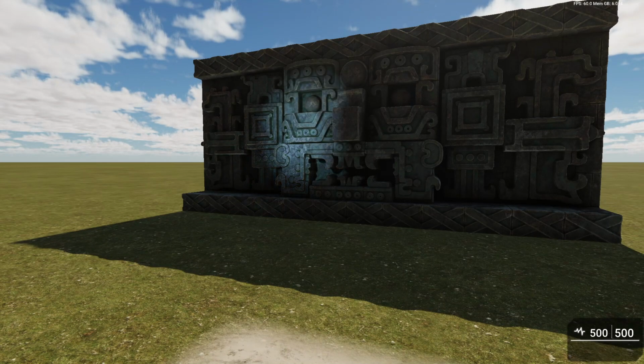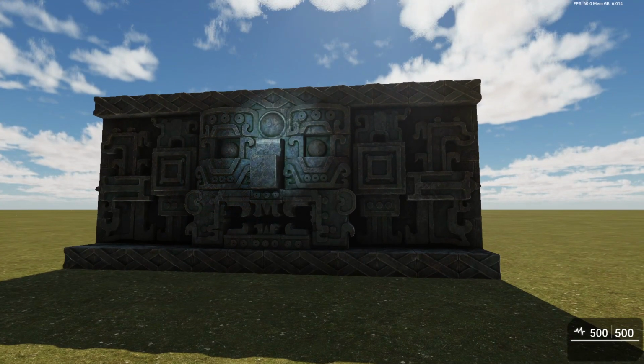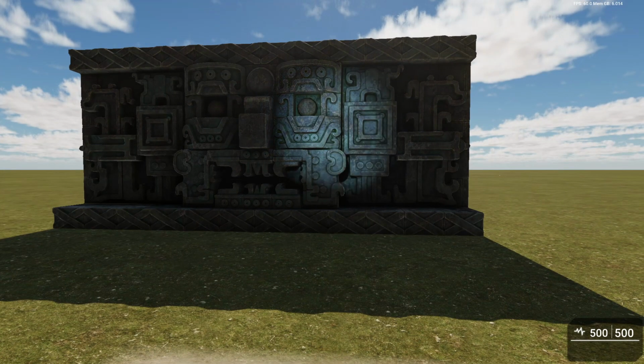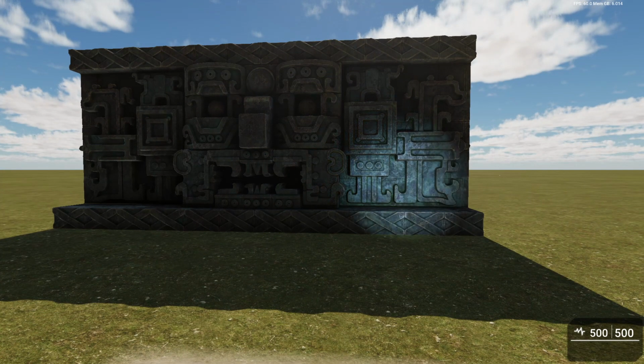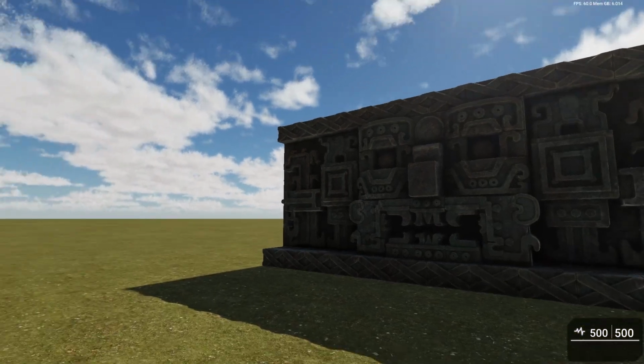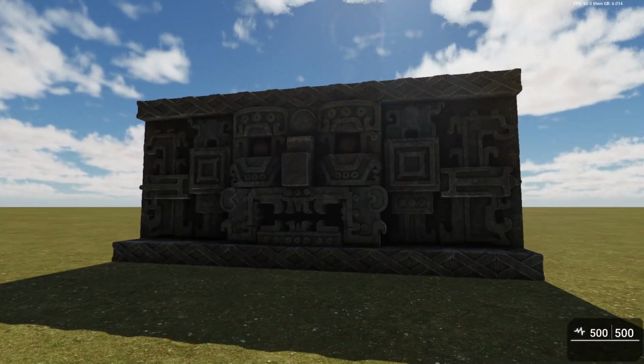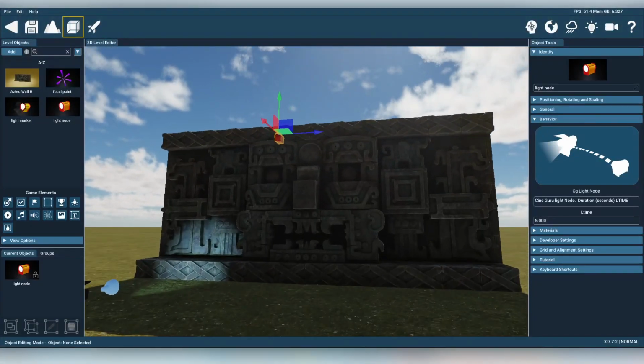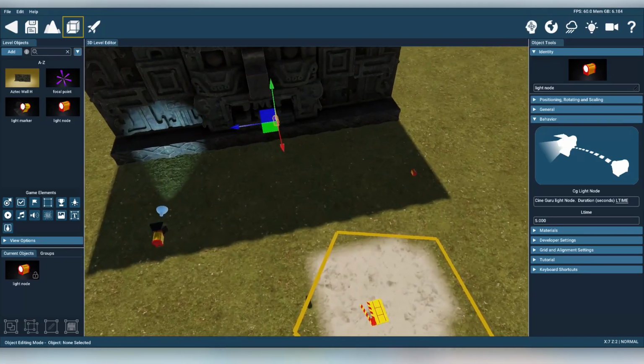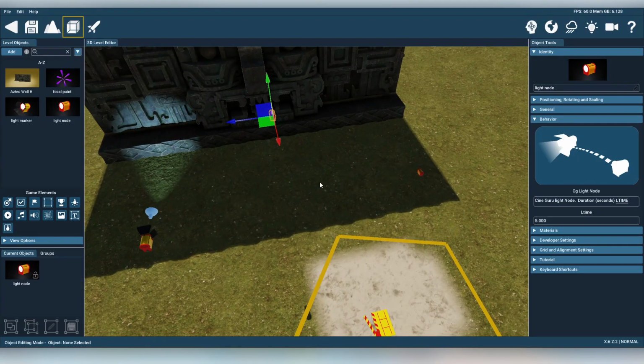So if you watch it, it's heading up to the top of the wall, and then it gets to the top. And it's not like a sudden deceleration either. It does a nice little rounded curve out of the top, which is quite nice. So you could see how this could be quite useful, not just for spotlights, but for local lights as well.